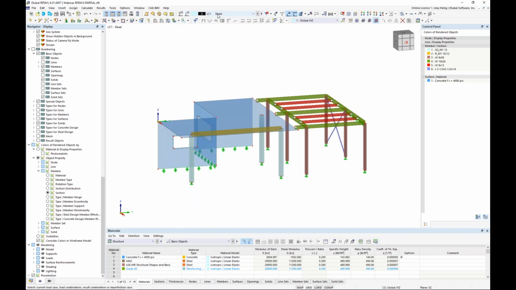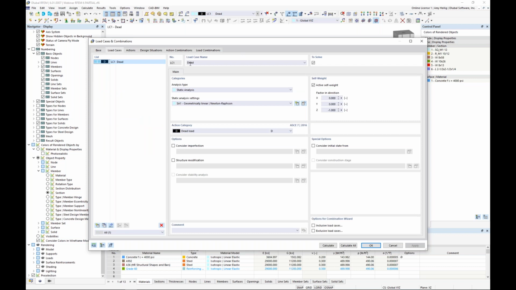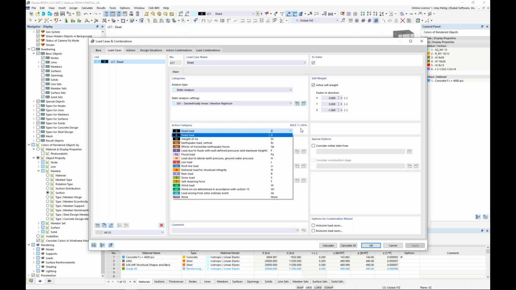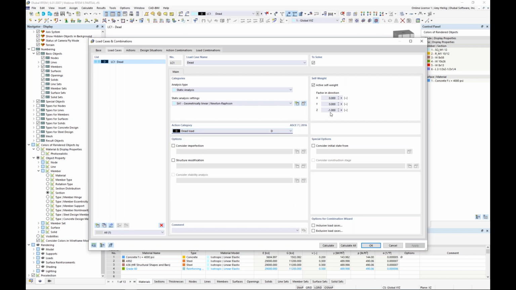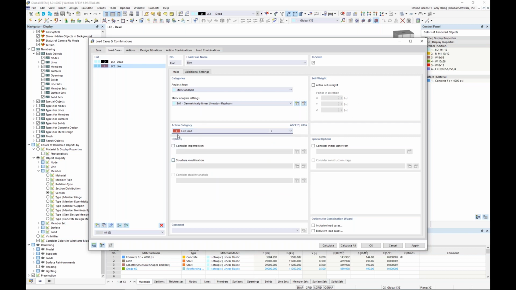For this, you'll notice that I do have my drop-down box here with one default load case already defined. So let us go into the Edit Load Cases and Combinations dialog box. The first tab here references what we have already set in that base data. We are going to generate our load cases and combinations according to the ASCE 7. I have activated this combination wizard here. Under the load cases, the first load case defined is dead load with the action category dead according to the ASCE 7. Notice self-weight is active here, -1 in the global Z direction. I'm going to create my second load case, which will be live load with the action category set to live. Notice self-weight is unchecked here because we do not want to account for it twice. And finally, my third simple load case for today will be wind load with the action category set to wind.